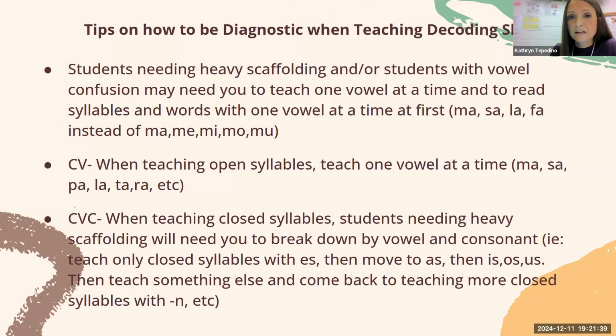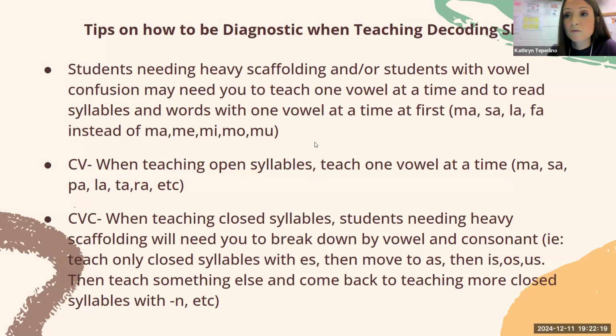Okay, so as we're teaching, we want to be diagnostic as we teach. So what I started finding out as I was teaching students to read in Spanish is that a lot of the programs out there will teach by consonant and they'll change the vowel. So like they'll give a word list with like ma, me, mi, mo, mu, but that is so confusing for students who are struggling to read. So instead, you want to keep the vowel the same. So instead of the ma, me, mi, mo, mu, you would teach ma, sa, la, etc. So you're going to teach by vowel.